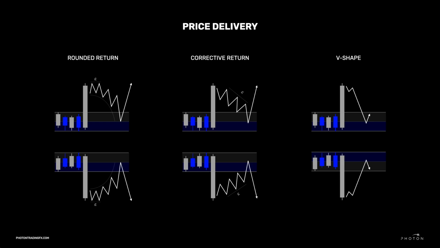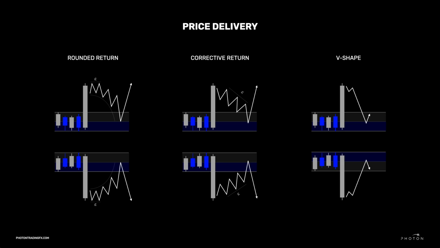Now, one other thing to consider when looking at trading from a particular zone is the nature of price action as it is pulling back to the zone. So always ask yourself, how is price being delivered? If price is pulling back slowly and correctively, then you can see in both of those first two examples how liquidity is being built up as inducement for price to sweep into the zone, but also as liquidity to target for price to then go on to take after the zone has been mitigated.